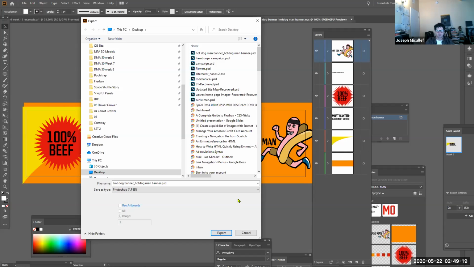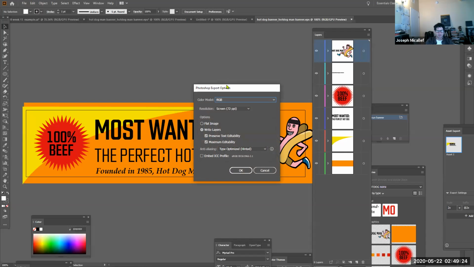But anyways, this is the method though, just to bring in the layers into Photoshop. So once I have layers here in Illustrator and I pick Photoshop as an option and I hit Export, this window pops up and you can write your layers right here. So you can either save it as a flat image and it will take all of your Illustrator layers and make it one layer in Photoshop, or you can say write layers and it will take each of these and bring it in as a separate layer. The other thing that's nice is that if you have text and the text is not outlined, it will actually let you adjust your text and save the text as a text file.